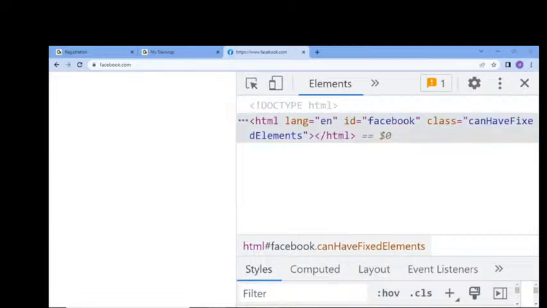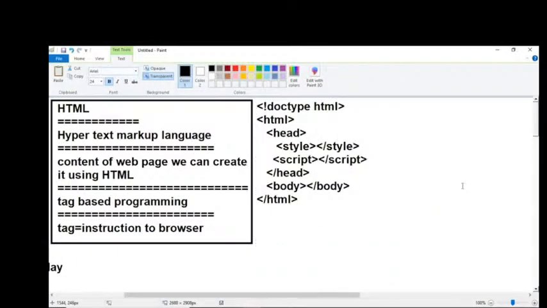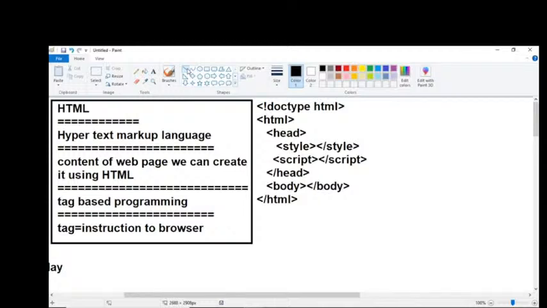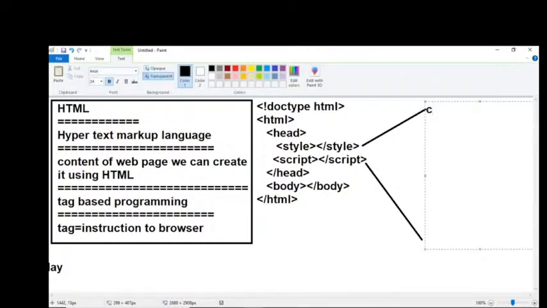Okay. The head tag is used to write CSS code, and the script tag is used to write JavaScript code. Here we are adding CSS code and JavaScript code to our application. What is CSS here? CSS is cascading style sheet.